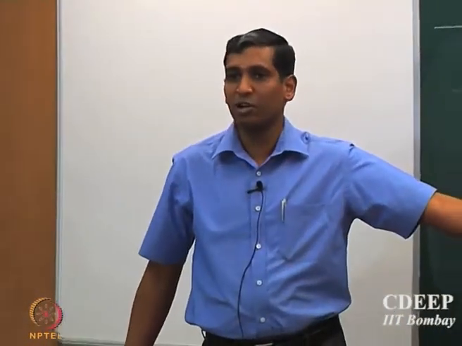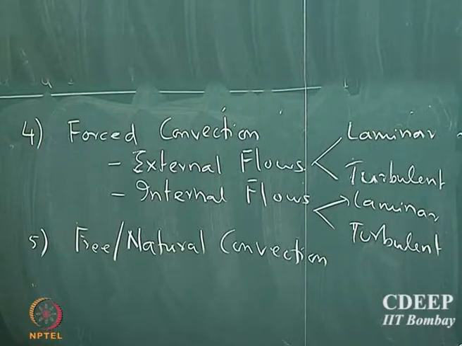So, the mechanism by which the coffee loses heat is both conduction and convection. Now, conduction, we understand what it is. The reason why convection plays a role here is that the density of the fluid depends upon the local temperature. So when there is a change in the density, gravity will play a role, and it is going to make the fluid circulate, and that is going to cause some convection, which is going to enhance the heat transport or mass transport. Okay. So that is what is called natural or free convection.